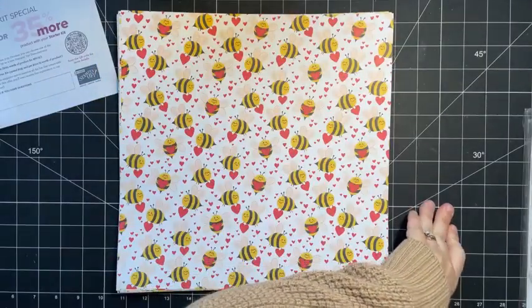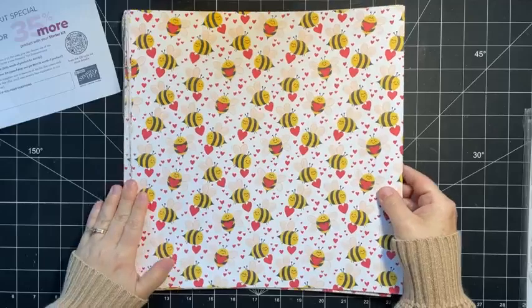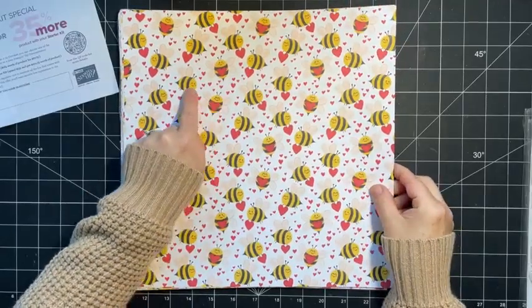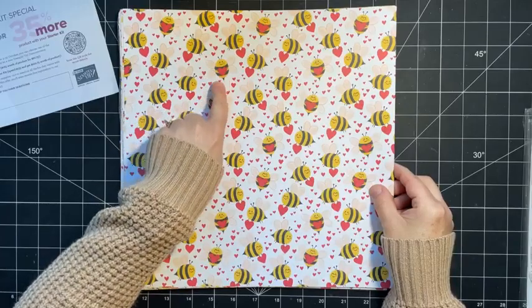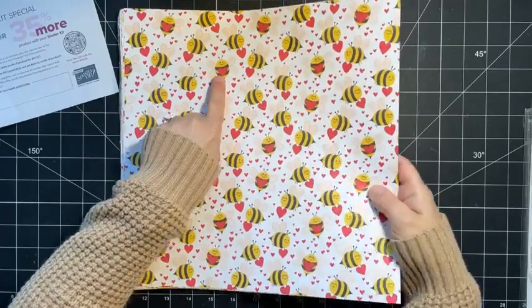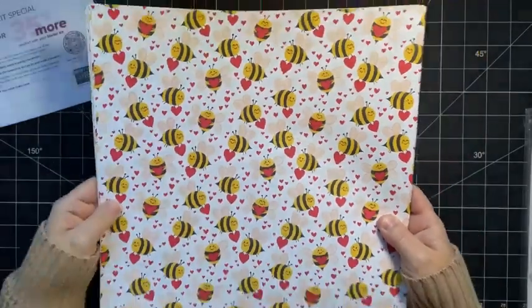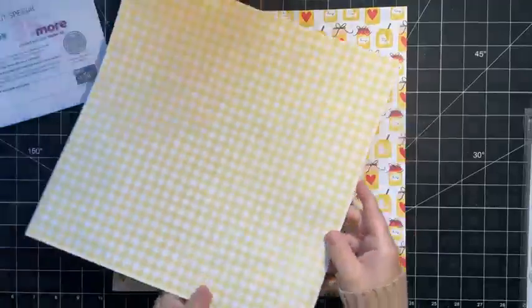Super fun. And then the DSP, or the patterned paper. Look how fun this is. Look at the sweet faces on these bees. And this guy, where he's kind of upright. Let me bring it closer. He's holding a heart. So sweet. Love it. And then here's the back side.